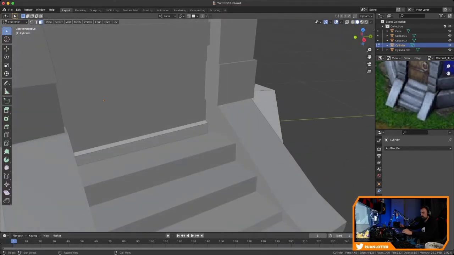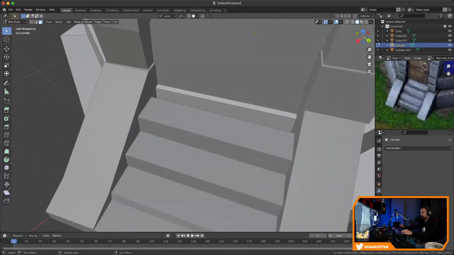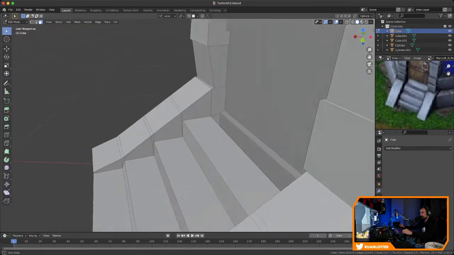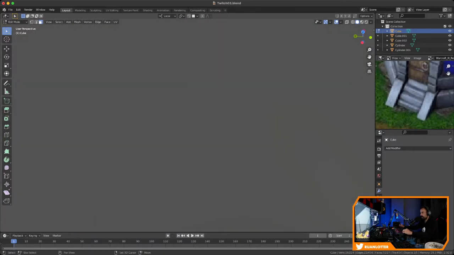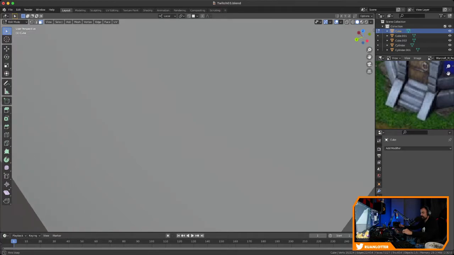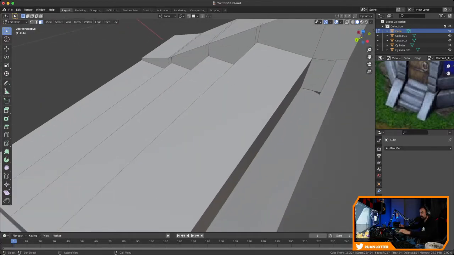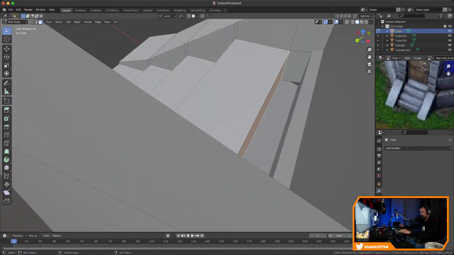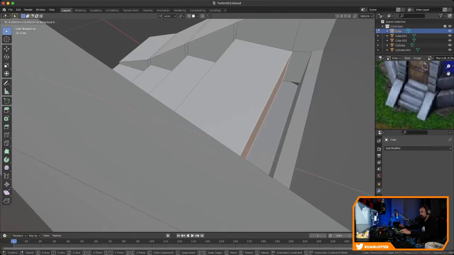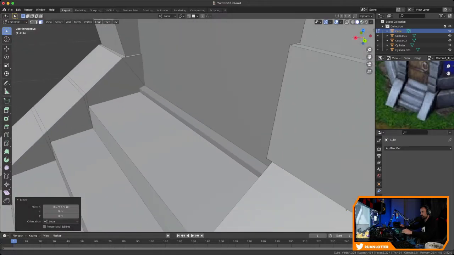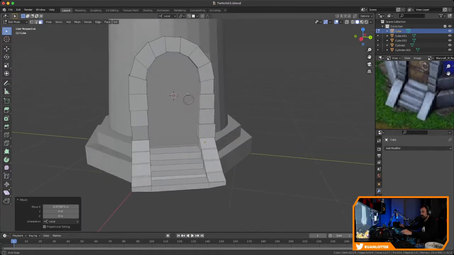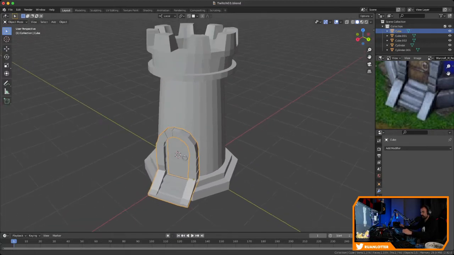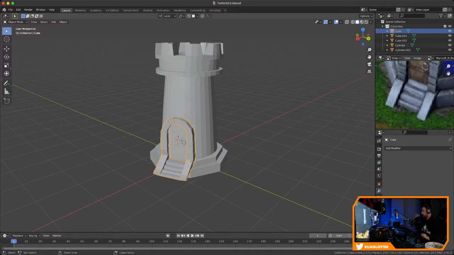So let me just see if we can do anything with the steps, because I'm not happy with this last step. So can I get in here to see what's happening inside the model basically? Okay, so we need to take this face and then kind of just move it backwards so it's inside the door, so it looks a little bit cleaner. Okay, I think that's fine. Let's do a save.